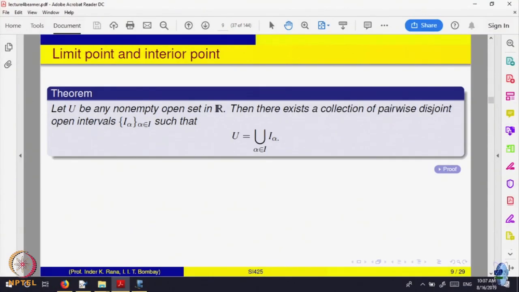So, what we have done, we have looked at basically properties of various kinds of sets, right. We started looking at a set, the limits of sequences may not be inside, right. So, we looked at sets which are called closed sets. What are closed sets? Where the limits of sequences of elements of that set are also inside, right. So, that we called as a closed set.